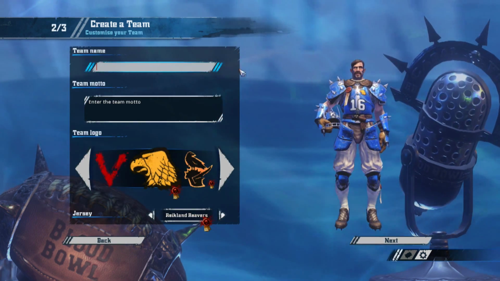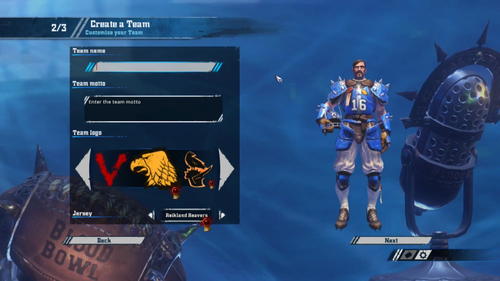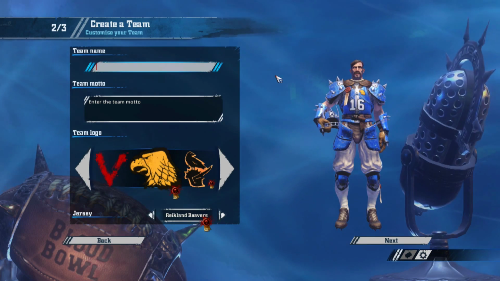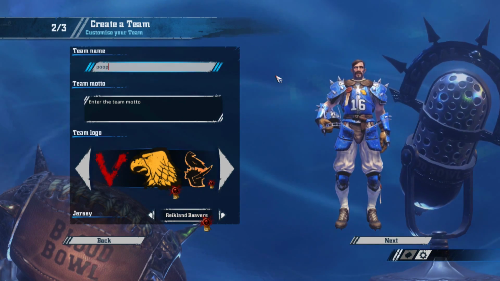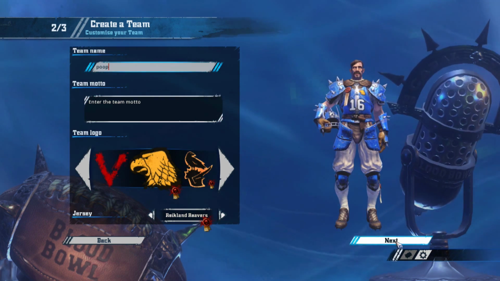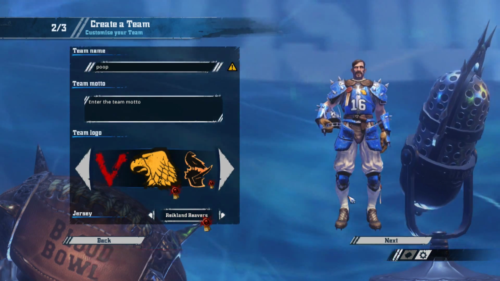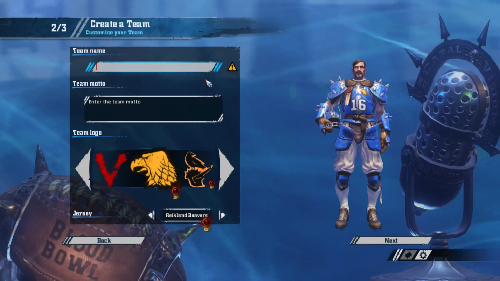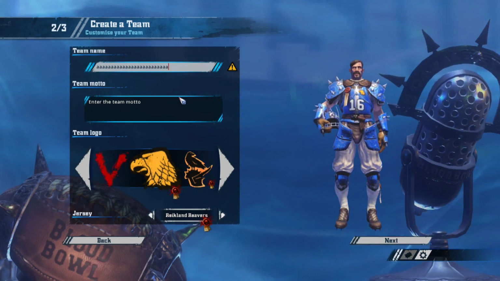Now this is where you're going to have to enter a name. You're going to have to enter a unique name, I've kind of noticed. I think what they're doing with this game is if somebody else already has a team name somewhere in the game world, you don't get to choose it. So if I type in poop, and I've already tried this, and try and hit next, it says this team name is already used because somebody else beat me to using poop as a team name. So you kind of get the idea. So we'll just call this, because I'm assuming nobody's chosen that yet.